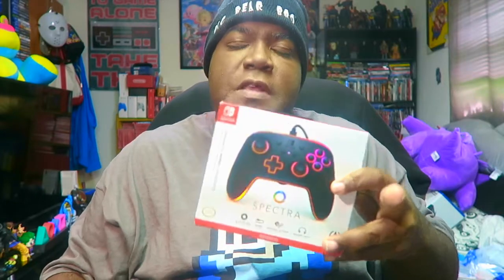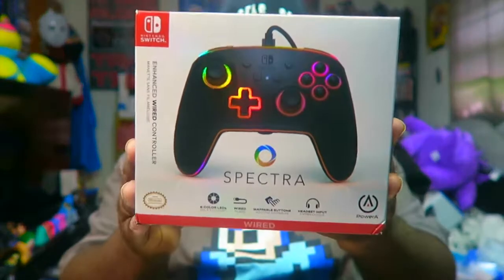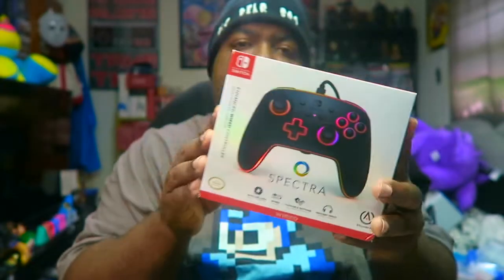This is my very, very first ever owned PowerA controller, and this right here is called the Spectra Real Raw and Uncut. It has great illumination of RGB lighting all around. I've been eyeballing this controller for a very, very long time, and I finally caved in and went to purchase it.